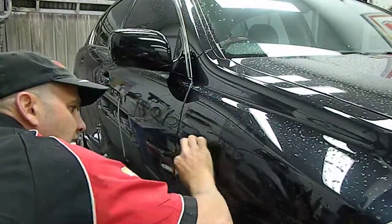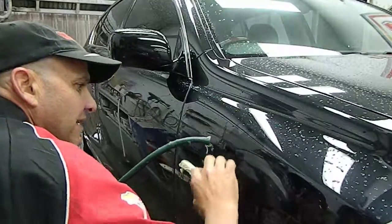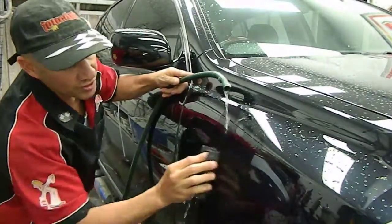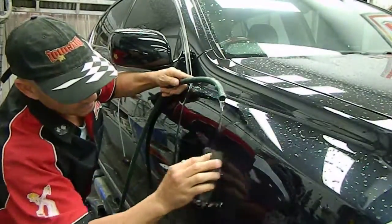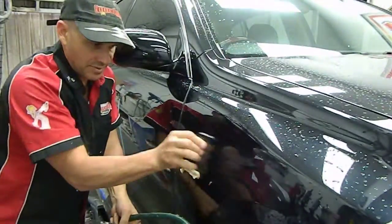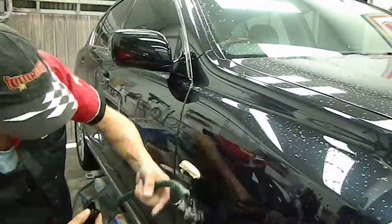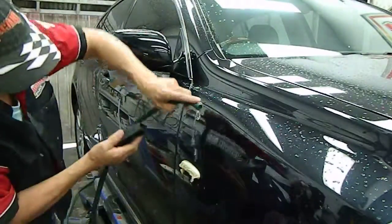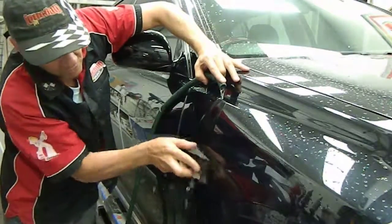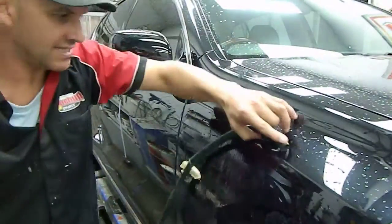What you're looking for is a level paint edge, so the paint that you put on becomes level with the paint that's there. That's what the sanding does. Sanding cuts away the paint that we put on. I can see that's looking pretty good. That's almost disappeared, so we should be able to buff that up. I can still feel it, it's got a little bit bubbly. It doesn't matter if it's got a little bit of a hubble on it. As time goes on, it'll cure completely and settle down a little.